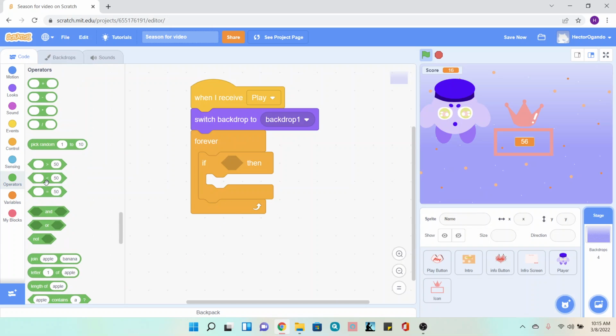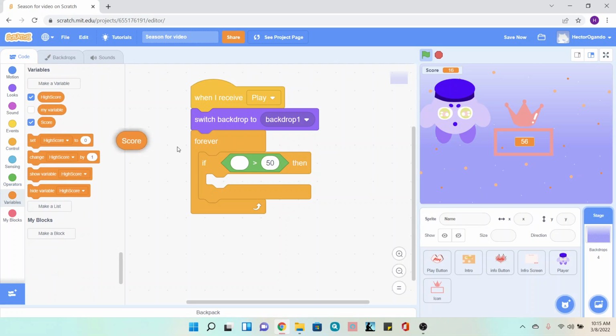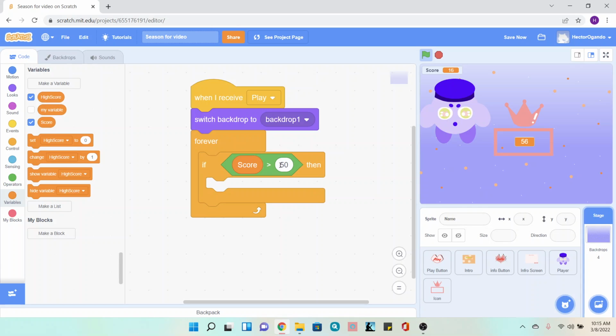Inside of operators, we're going to use the greater than symbol, especially since our score is always changing really quickly. So once our score is greater than 50, for example once it's 51, we're going to change our background.